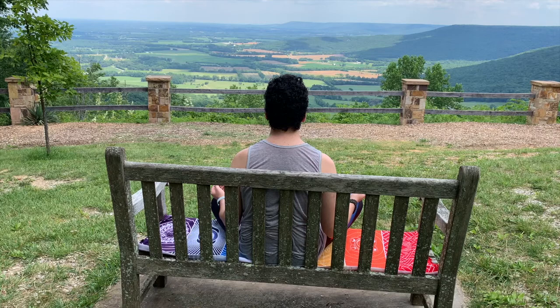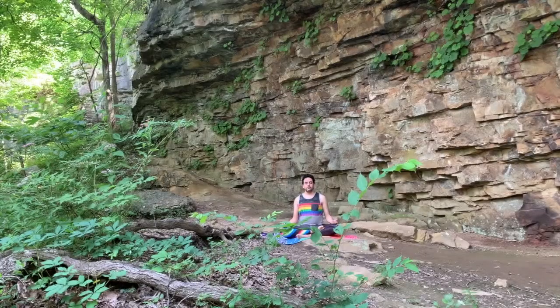Ujjayi is a simple but powerful breathing practice. Breathe in through the nose, relaxing your shoulders and jaw. Pause when the belly is full of breath. Lightly constrict the back of the throat and begin to exhale. You should hear the breath as it flows over the back of the throat and out of the nose. This gentle constriction is the same action we use to breathe on a window or mirror and fog it. Simply do that with the mouth closed, and you'll feel and hear Ujjayi. Let's take 3 breaths together now.